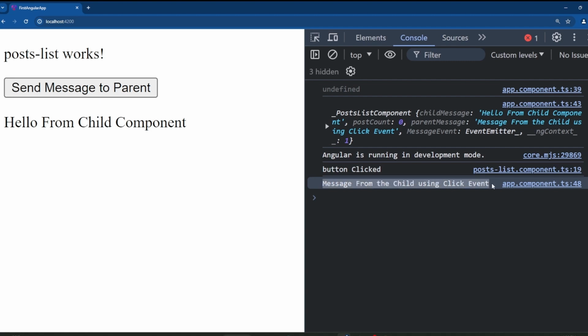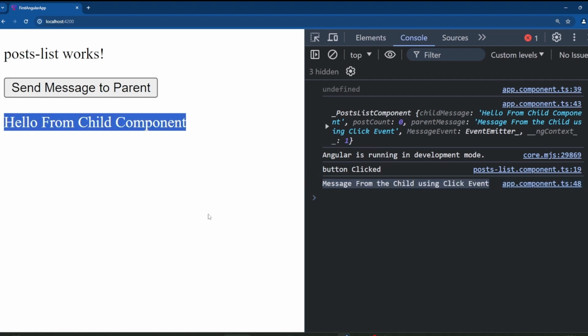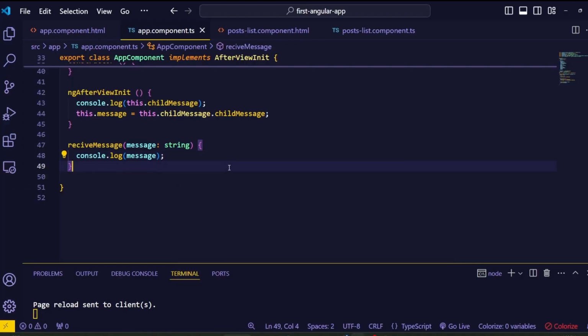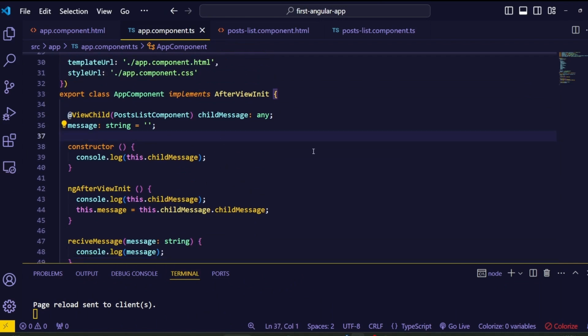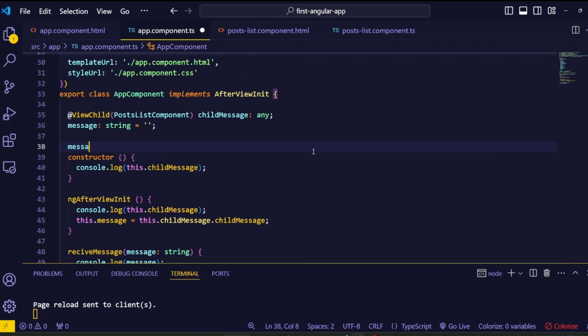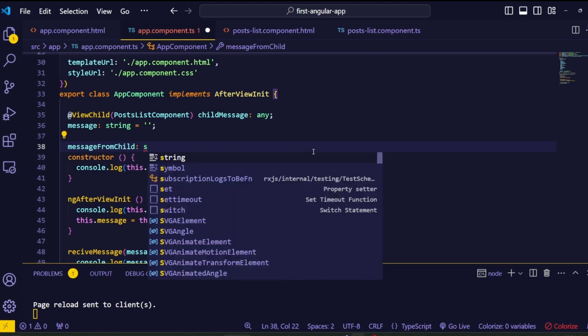So this shows that we successfully passed the data from the child component to the parent component using the Output decorator and EventEmitter. So guys, this is not done yet. In order to display this message in the parent component's template, first create a variable in the parent component class. Let's call it messageFromChild, and its type will be string.